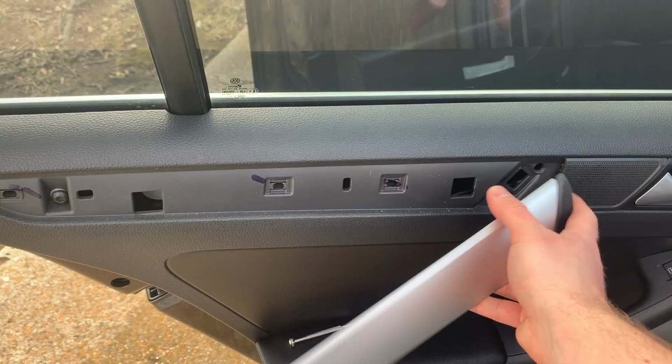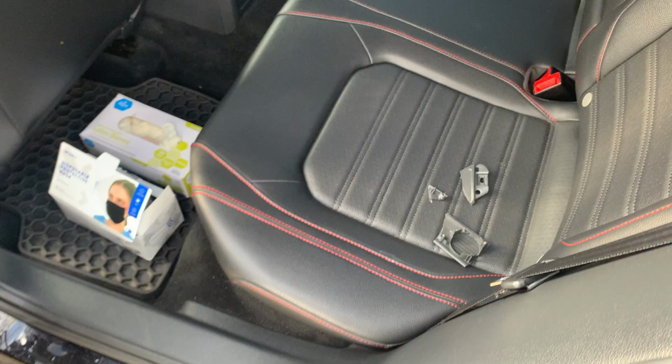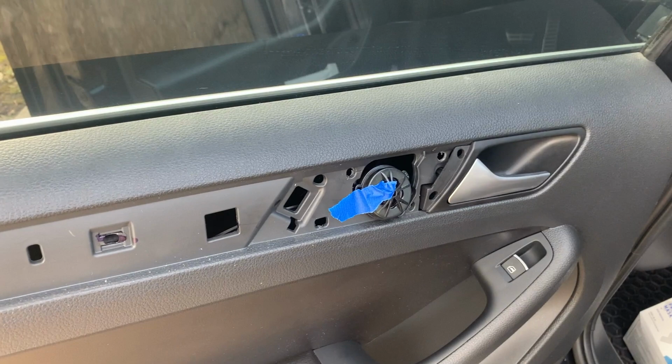It was connected to the speaker. I'm gonna have to get a new piece for this, for the speaker. All right, so I finished snapping that piece off and just taped the speaker right there. So I'll go ahead and order that and then just try not to do this to the other door.